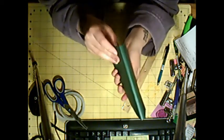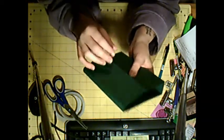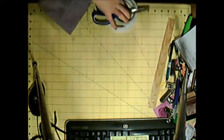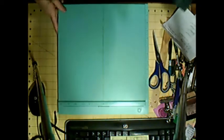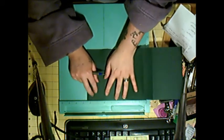I think I might on this one. I didn't on the Halloween one, but I ended up bending this part anyway. So maybe I will. I think another half inch? Yeah, I think another half inch will work. Okay. Having room to breathe.